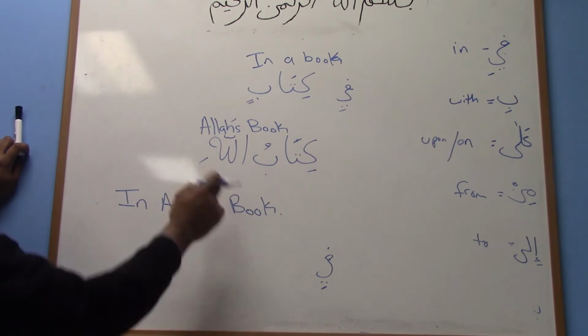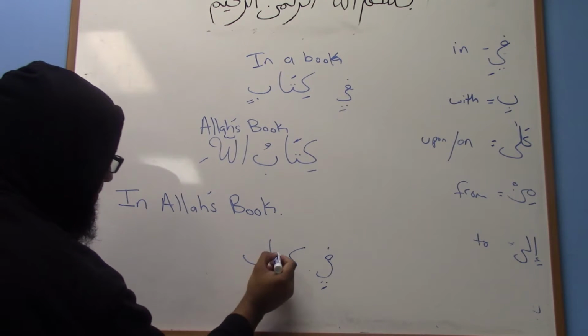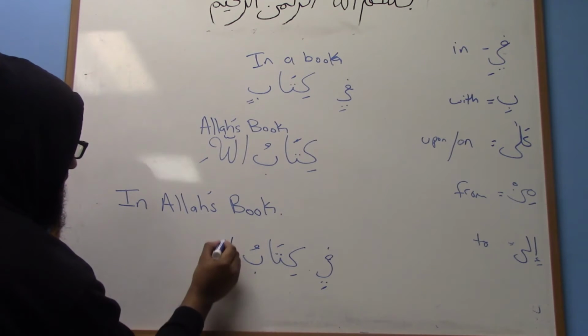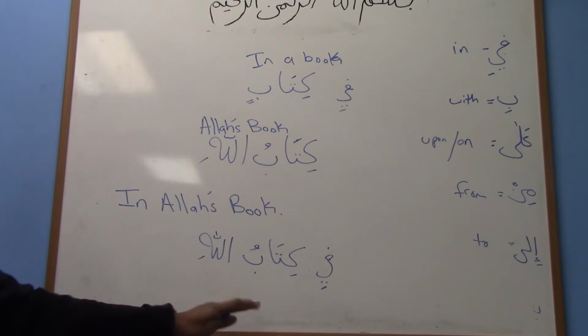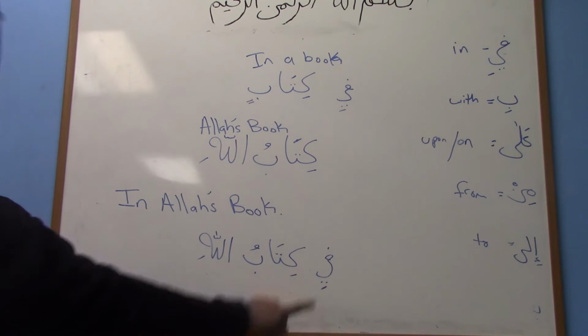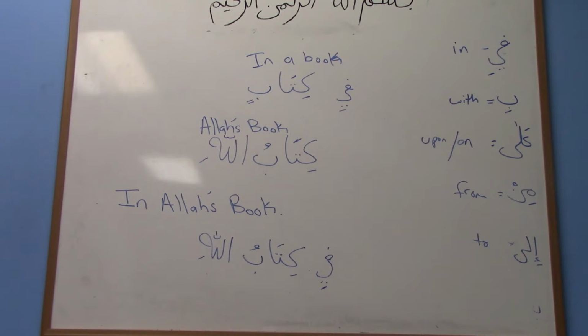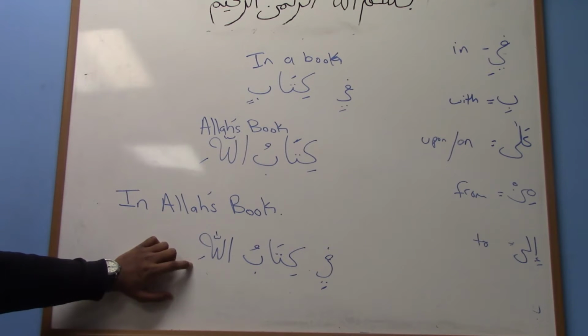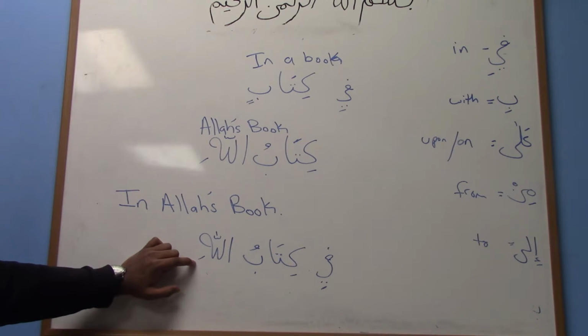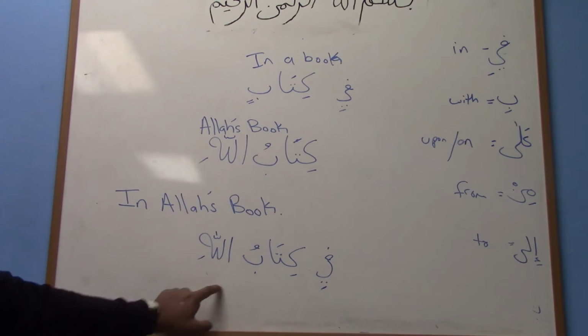Now we want to write Kitabullahi. Right? It will look like this now. However, we said that prepositions always affect a noun by making it into kesra or two kesras. Okay? So how do we do that? So fi cannot affect Allah, right? Because look, Allah is always going to be kesra. The possessor is always going to have kesra no matter what, or kesratain. Okay, it's always going to have that. So how does fi affect this sentence?